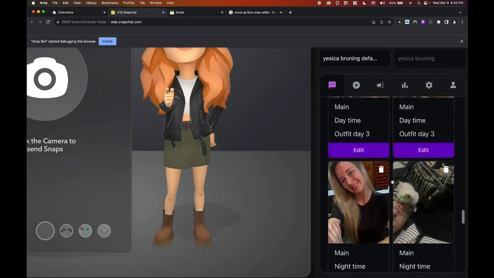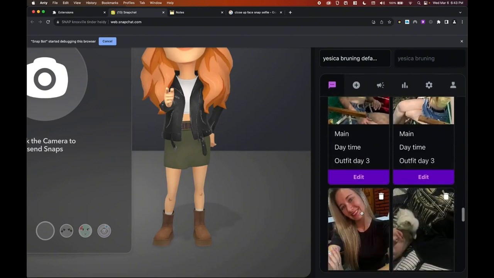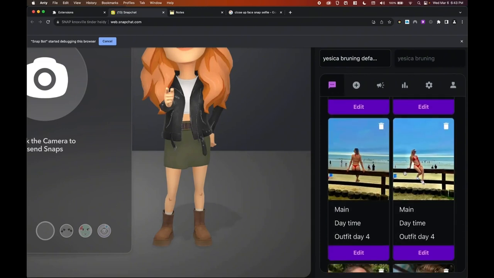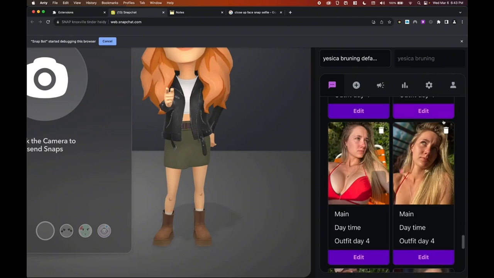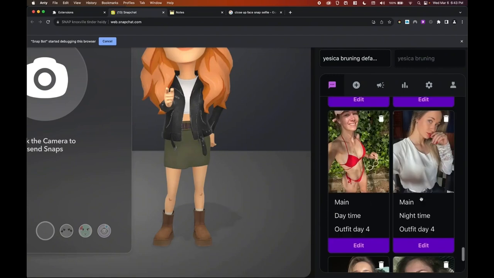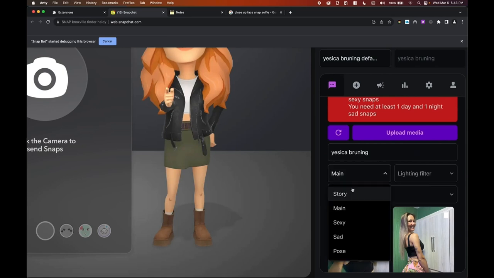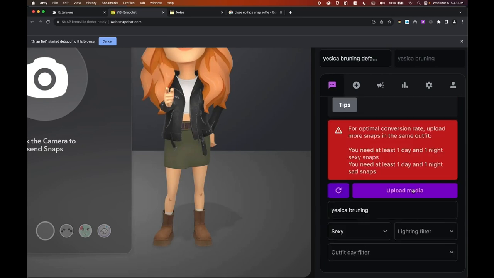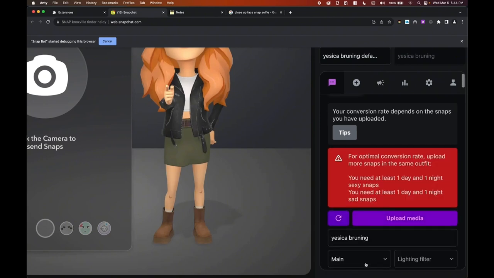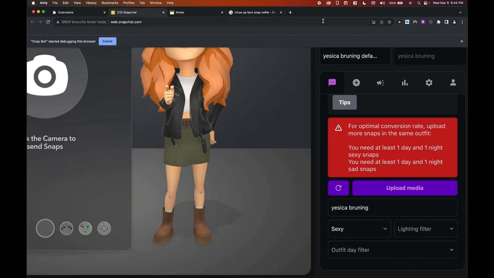So from wearing a yellow top to a black shirt, we have very consistent outfits here, to suddenly being at the beach. These are all different activities. The AI is not going to be able to keep up. I expect a -5 conversion rate on this. Let's look at sexy for this one. Okay, no sexy. Alright, next agency.